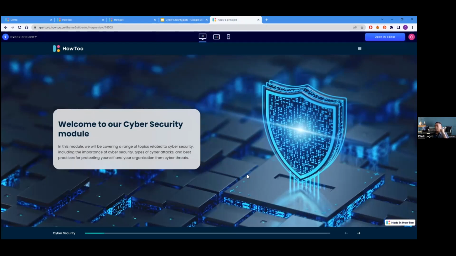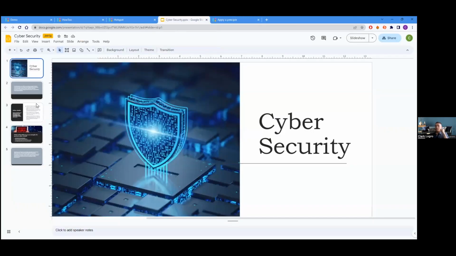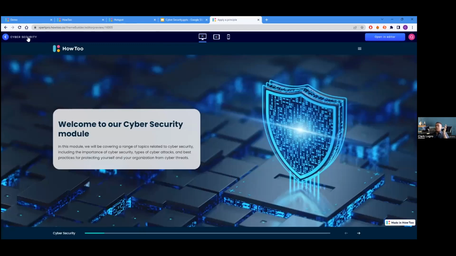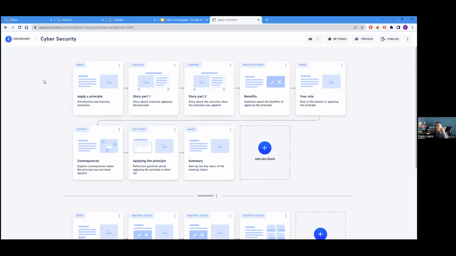So just to give you another example on this PowerPoint, the next screen is about cyber attacks and the different forms. They've just got bullet points for the different forms of cyber attacks, so the three. Let me go back to the main learning object page. Here we've got all the interactions again. Now I've done that block, you can actually go in and rename these. I'll just do this quickly. The introduction block. You can even change the descriptor if you want.